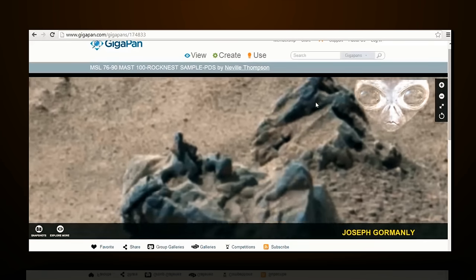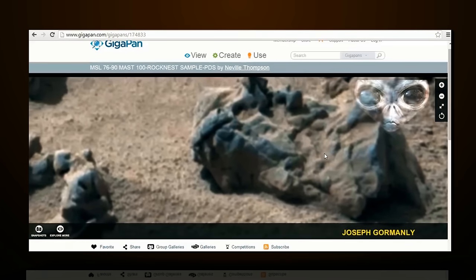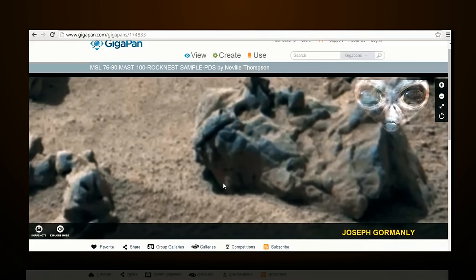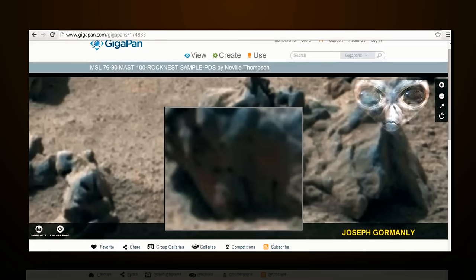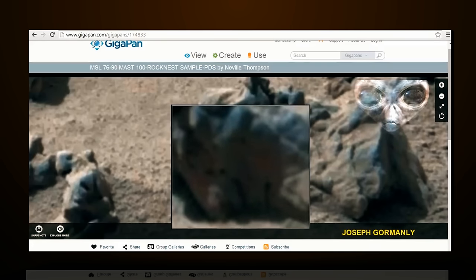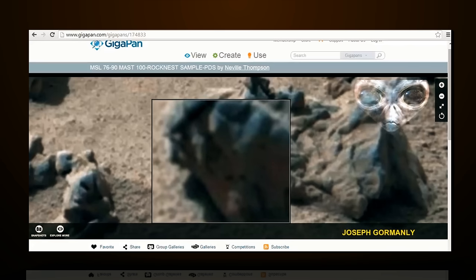This is what got me — this piece of rock here. Pay attention to the face. This is a full face. This is the hat. I don't know, something hanging from the hat. This is the actual face — I'll let you see that in just a minute. You can see the mouth, the nose, and the eyes.